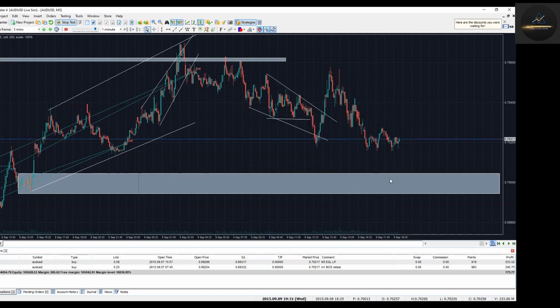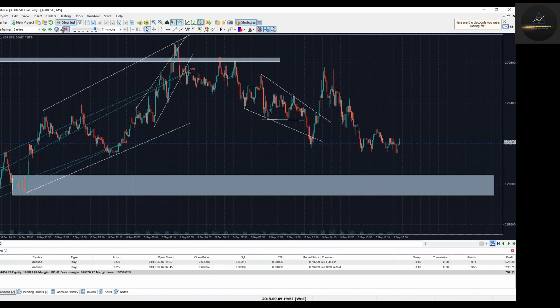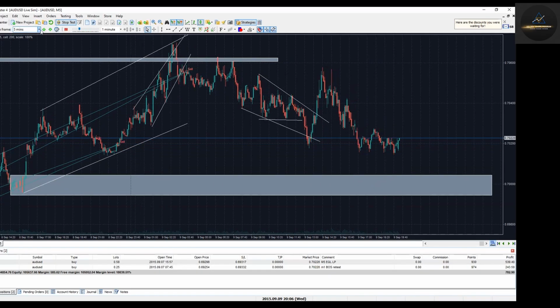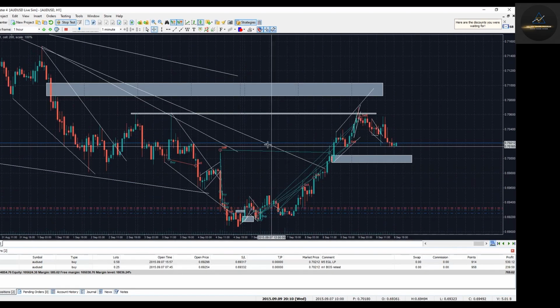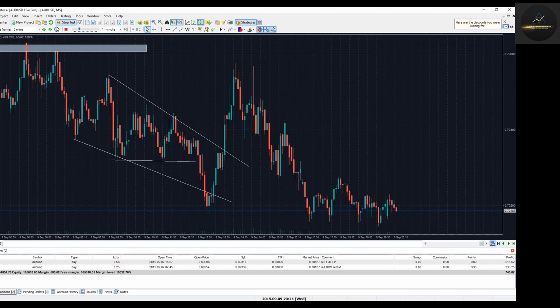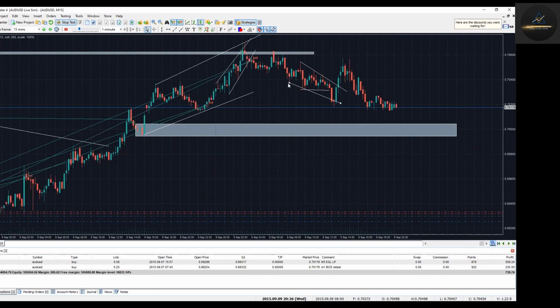So we've got a point of interest here. Let's slow this down. Let's go up to the 1 hour. Why do I have this? Because it broke this structure low and this one here. And 1, 2, 3. Okay, I could potentially be looking for longs if we have a pattern here. So let's start preparing ourselves. Well, I'll start preparing. What can I see?